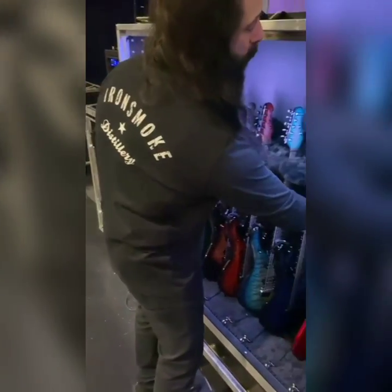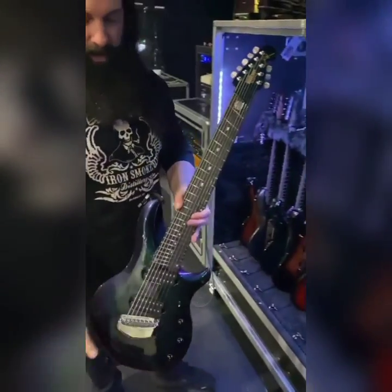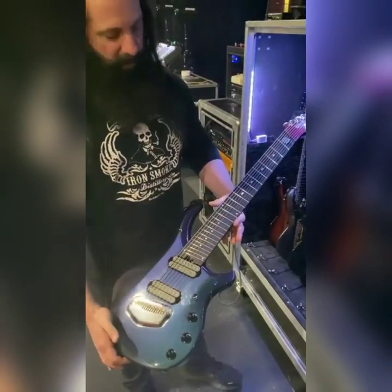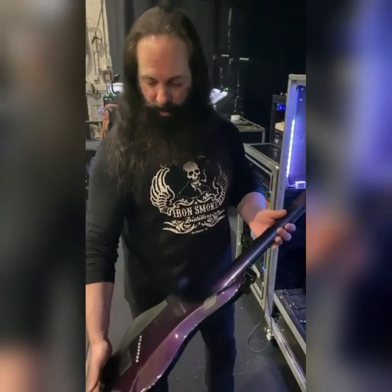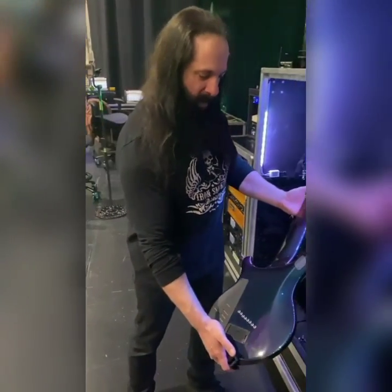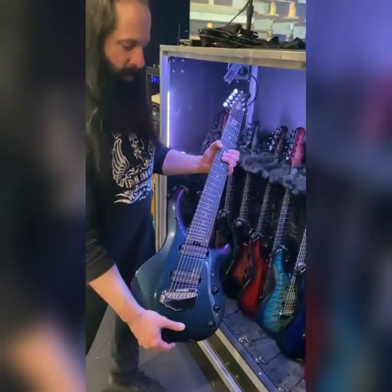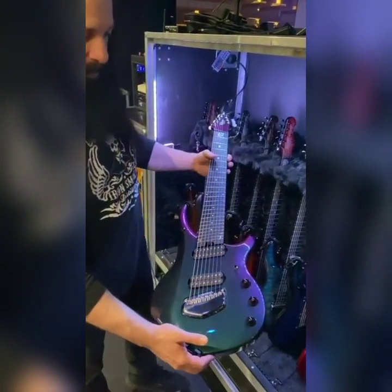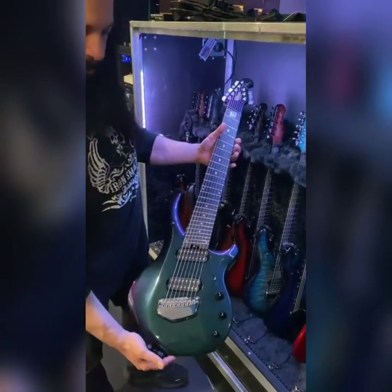And then we have 2 8-strings in Mystic Dream. And you guys have seen this. And I play this, of course, on Awaken the Master. Yeah. Love the color change. The very first signature guitar I did with Ernie Ball Music Man, of course, was in Mystic Dream. And so we followed the tradition with the 8-string.